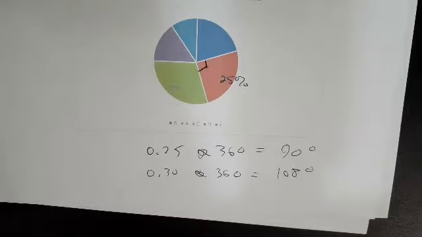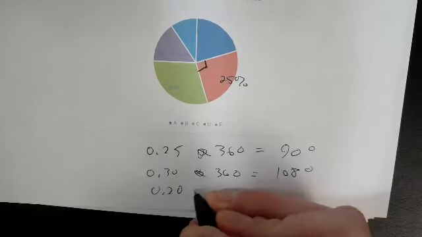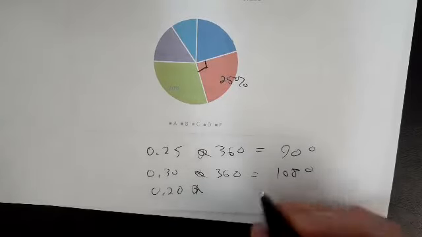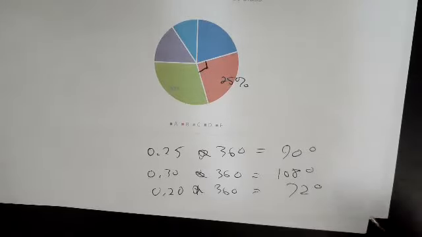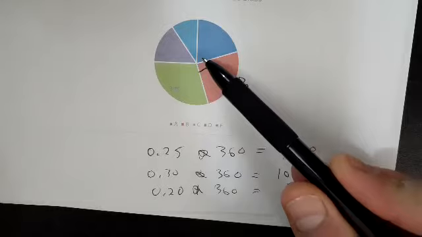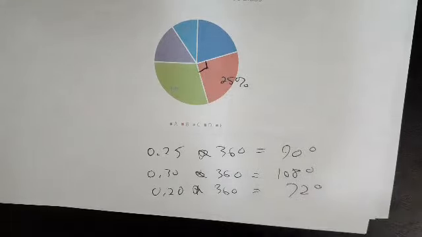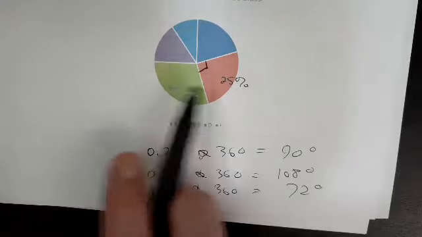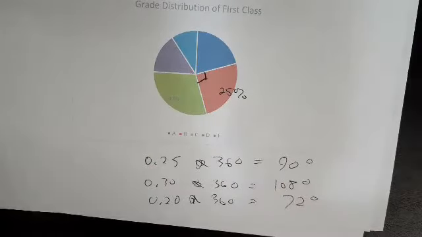So if I really wanted to calculate these things, I could calculate these things. And it might be good to give me an idea of what these things look like. If I want to do 20% of 360, I'm going to get 72 degrees. But the main thing is that 25 is giving me 90. If I go a little bit below 25, this is a little bit less than 90. If I go a little bit over 25, that is a little bit more than 90 degrees. So you may not be getting these things exactly precise, but they should at least be where your 25% looks like it's about a quarter of the circle.